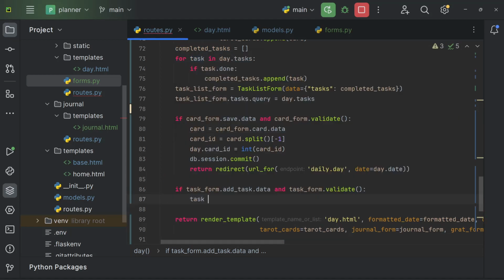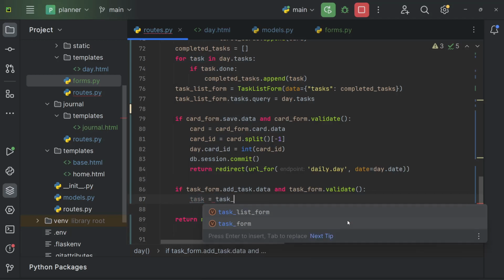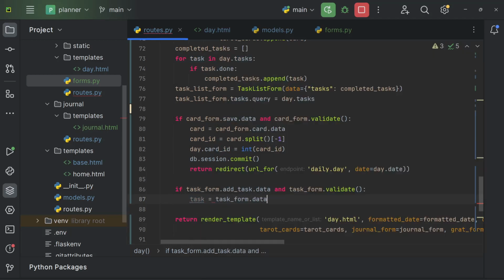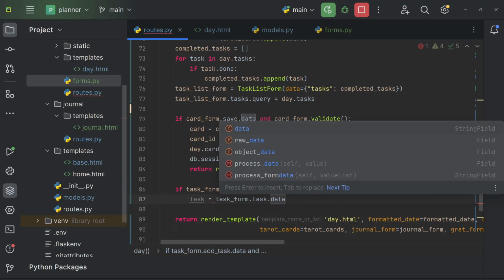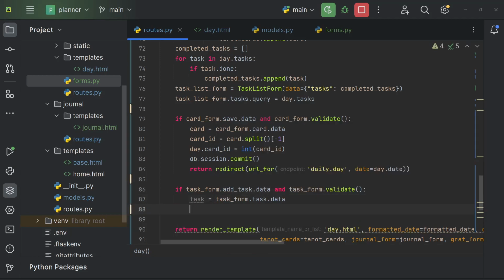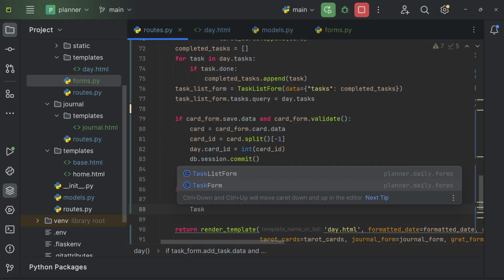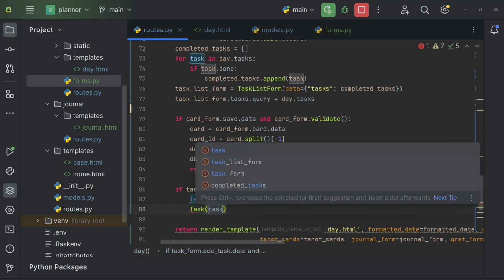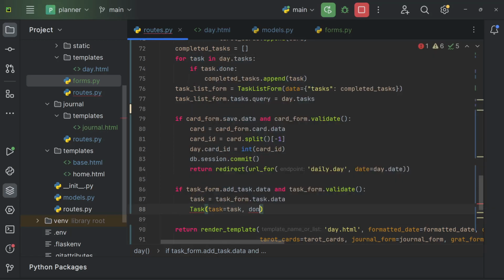Then the task is equal to task form dot data, no, dot task dot data. And then we create a new task with the task equal to the task. And done is going to be equal to 0 by default. So that's all we need to do.